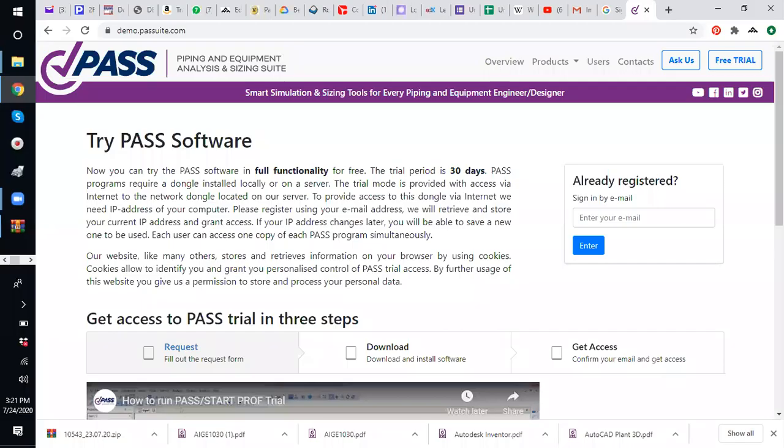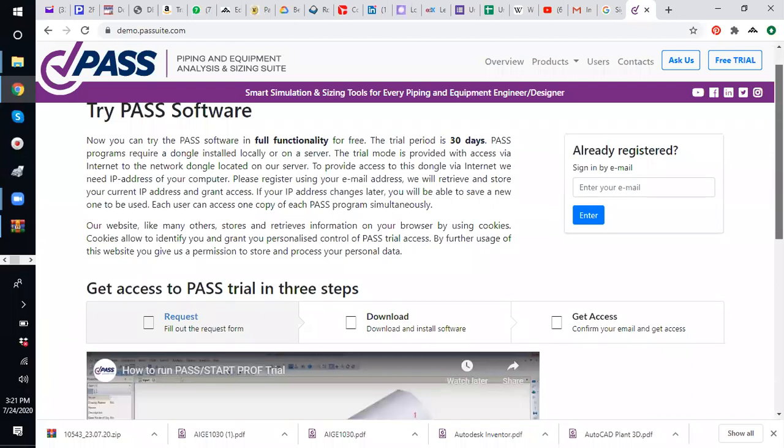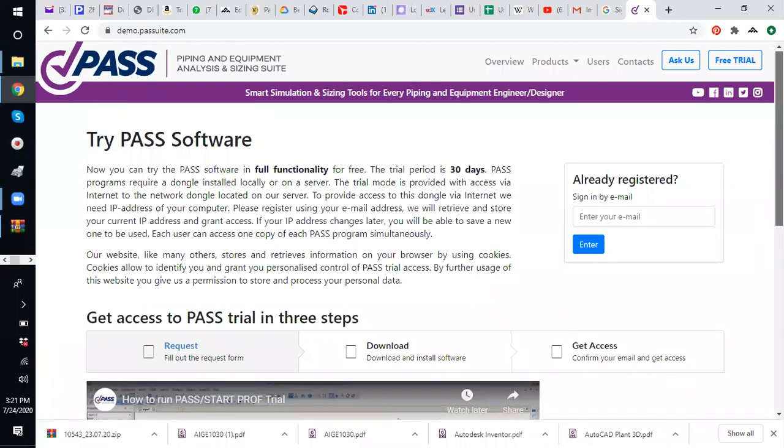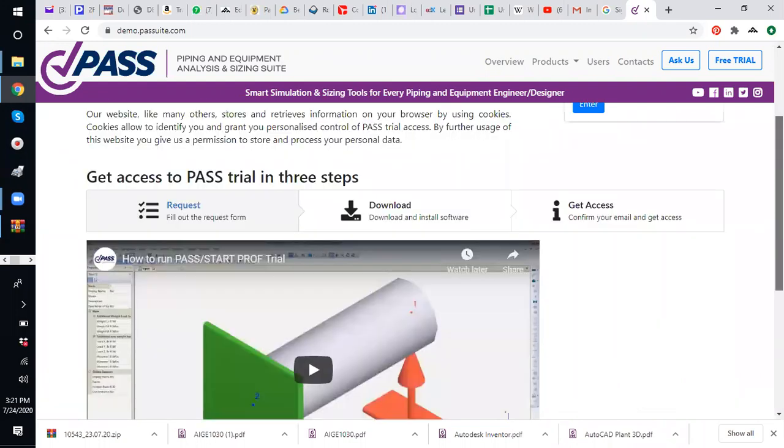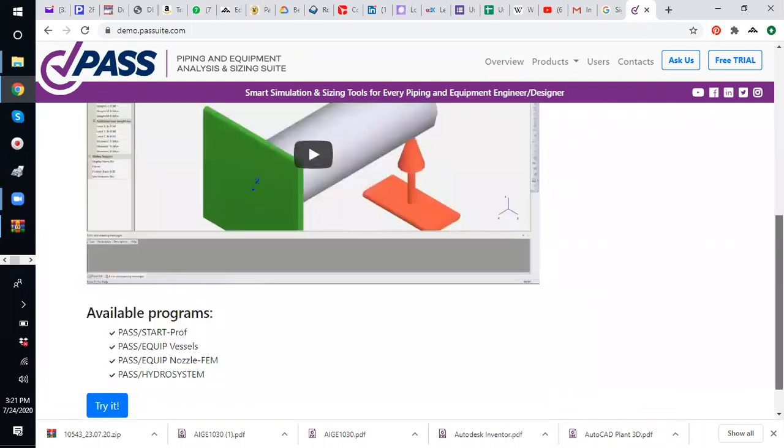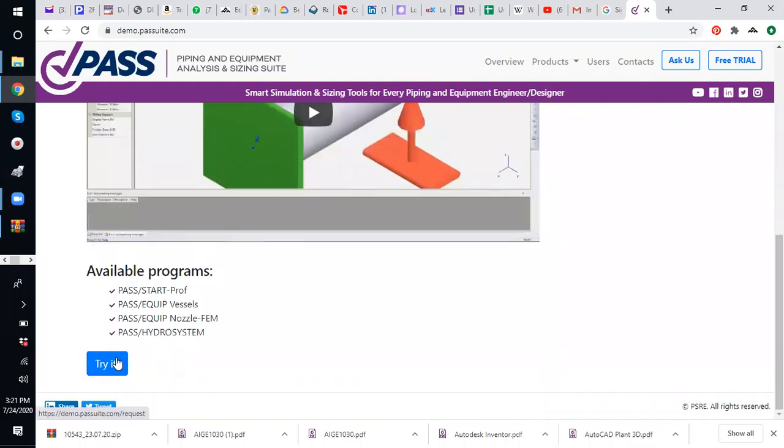So you're going to see this interface, all right? Then you just come and click on the button, try it.